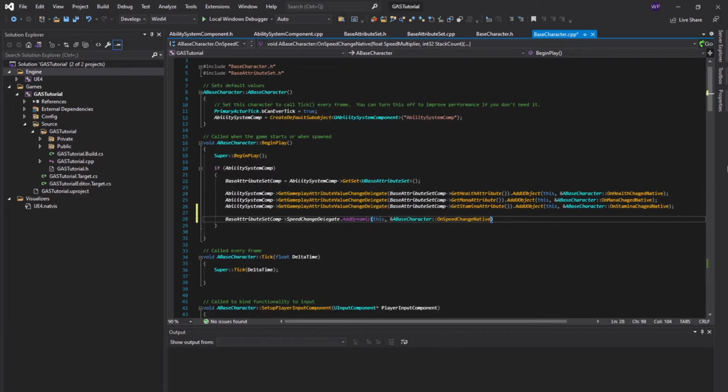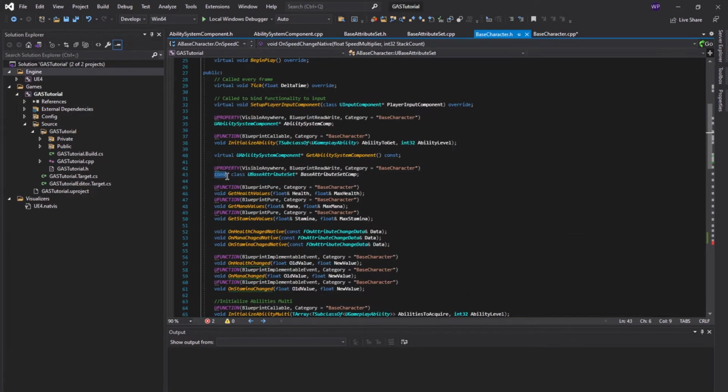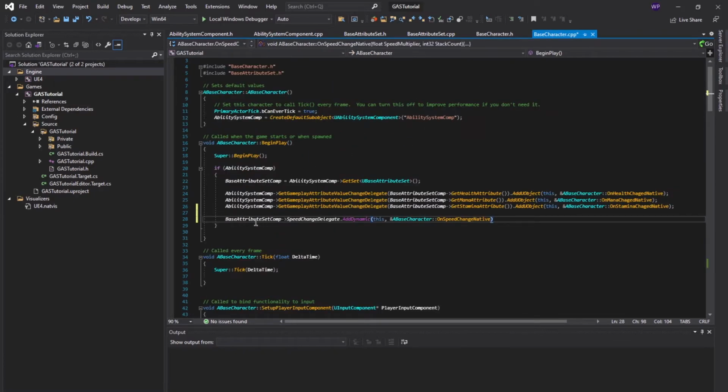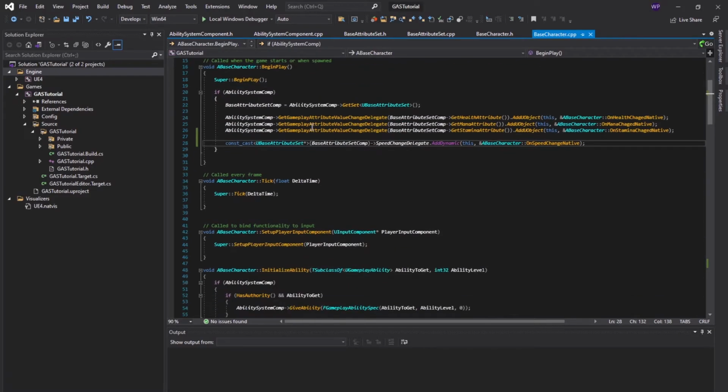Now there's a little bit of a problem with this. I cannot set this inside of my BaseAttributeSetComponent because this is being declared as a const pointer. Now, those of you unfamiliar with C++, a const is a promise to the compiler that I'm not going to change this variable in any way. So basically I cannot change this variable over here like this. So to get past this, I'm going to use something known as const_cast. This is basically used to remove the constness of a variable. The way you do this is say const_cast, start with the angular brackets and say UBaseAttributeSet pointer, and I'm going to pass in my variable inside of the brackets and add a semicolon at the end, and I think this is done.